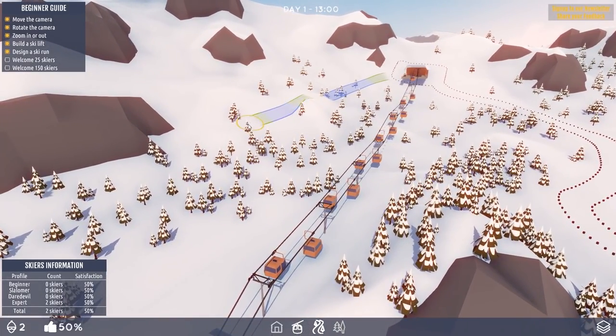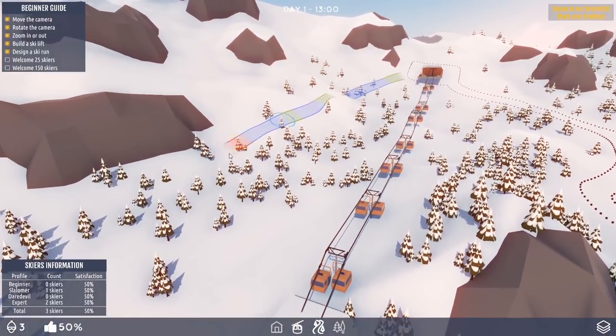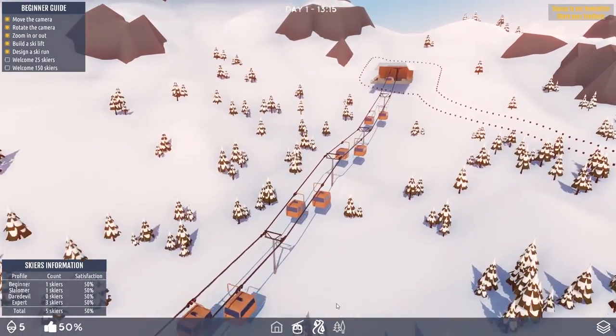Looks like if we build any sort of pathways through the trees, they'll automatically get deleted, so that's kind of neat, as it'll clear the way for our skiers. Well, we definitely don't want any sort of black diamonds. Let's try going down here. Ooh, the music's picking up!